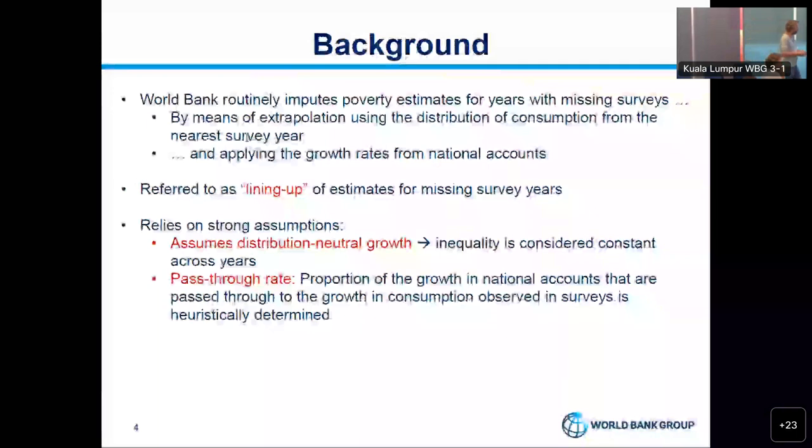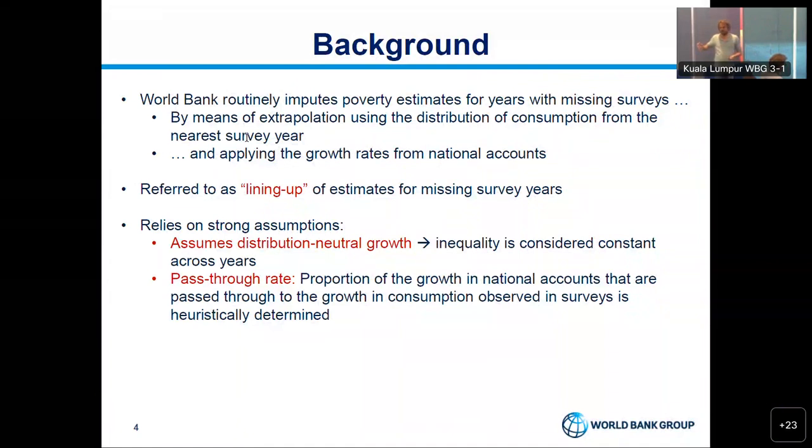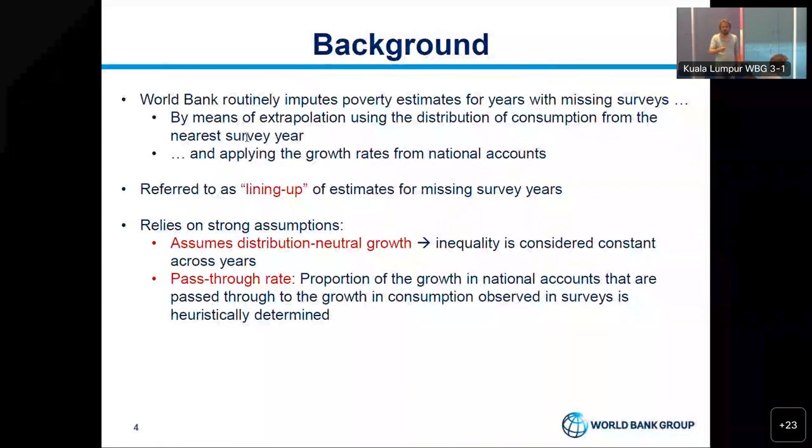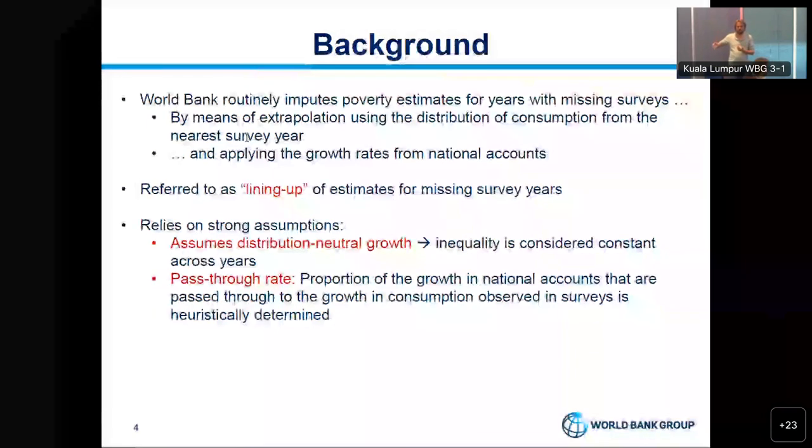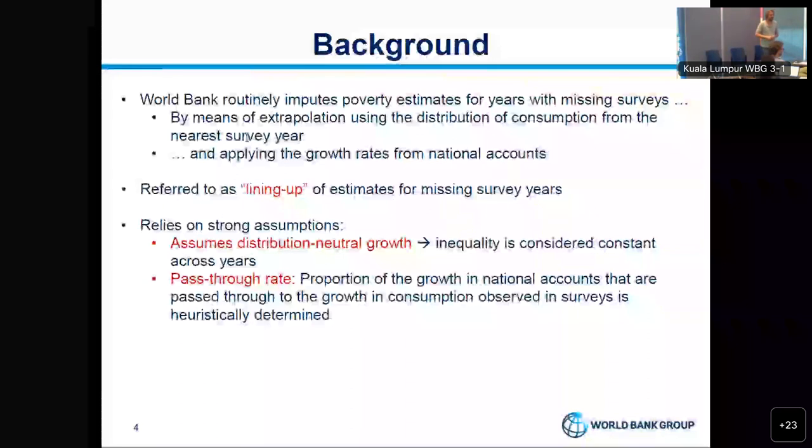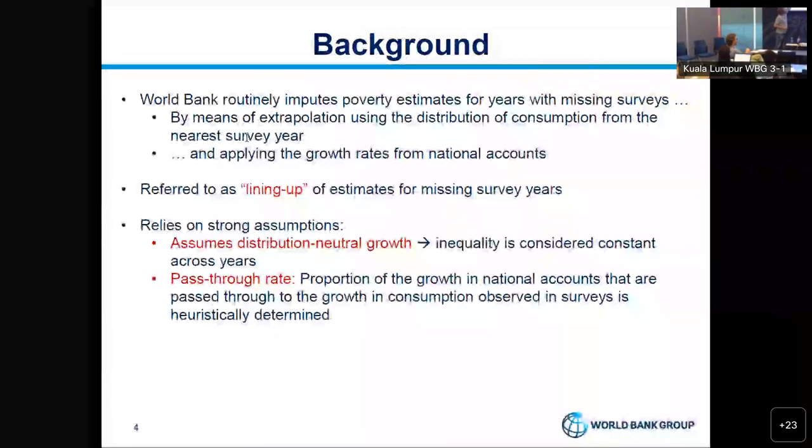Using historical data, let's take India as an example. They will look at growth rates observed in surveys over the past X number of survey rounds that are available. They correlate that with national income growth data to figure out what the past rate is. So, on average, if they see that 10% growth in national accounts lines up with 6% growth in mean per capita consumption in the survey, they establish this pass-through rate, and then they apply that going forward. So they acknowledge that the income measure observed in national accounts is obviously not the same. Okay, so that's this pass-through rate that's written here.